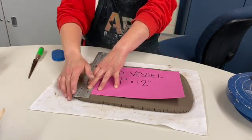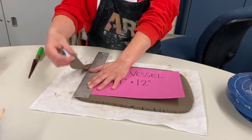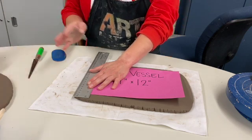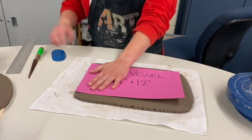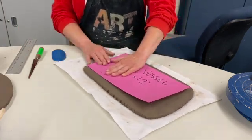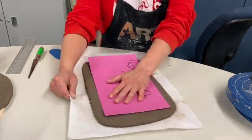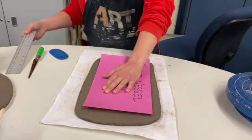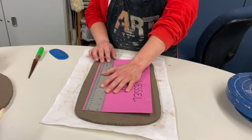I'm going to save some of this extra soft clay that I cut away. We will need to make a reinforcement coil with some of this, so I'll put it in my bag as soon as I'm done cutting all of these, and I'll save that extra. If you end up with a lot of extra slab, we'll be rolling another piece of slab for our lids later. If you want to just save that for a lid, it might be enough for a lid, depending on how much clay you have left over.